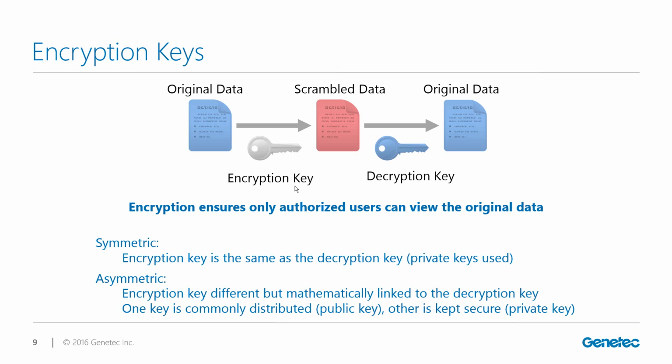And the other method is asymmetric encryption. In asymmetric, the encryption key and the decryption key are different, but they're mathematically linked. So the decryption key still knows how to decipher the information that was created from the encryption key, but it is different. What happens with asymmetric communication is usually one of the keys is distributed publicly. That's the public key, and you can give that to basically anybody, and then you keep another one secure, and that's called the private key. The private key you want to keep very safe, and that's usually your decryption key, but you can actually do it the other way around, so we'll see how that's used a little bit later on.